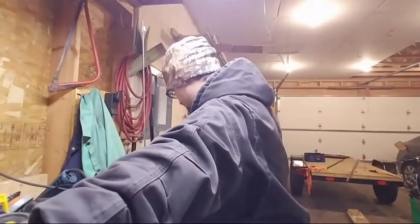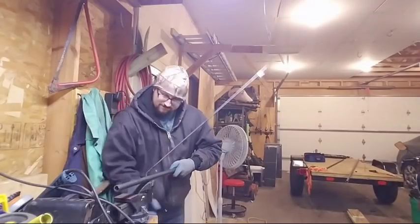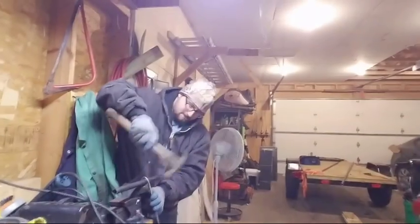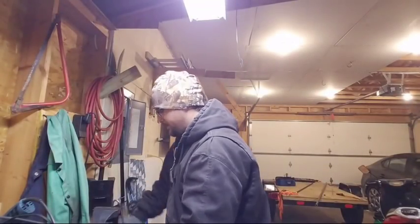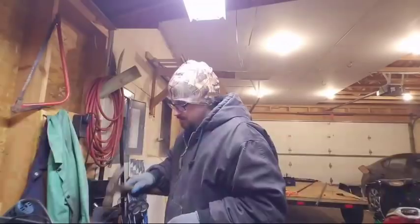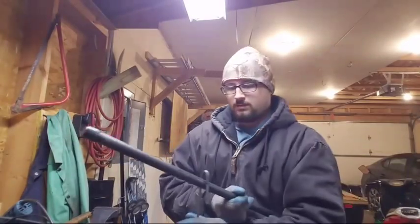Set those to the side, grab our tubing. Hopefully we can get it right here. Started. The main bend is kind of the hardest part here. There she goes. Not really happy with how that is, but let's see. We will see. Cooking with gas. Okay.